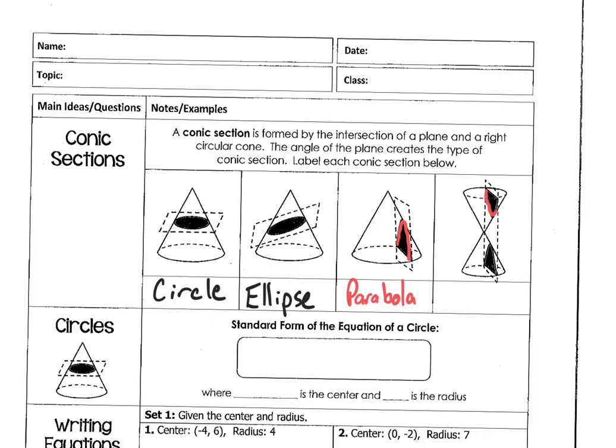Okay, and then this one here is the one that we haven't really talked about before. You've probably seen graphs of something like this back in Algebra 2 a little bit, but maybe hadn't heard this term of it. This is what we call a hyperbola. Parabola and hyperbola are the 2 that we're not going to really spend a ton of time with. I'll do it because it's on the first part of the notes here, because it's kind of an intro into all 4 conic sections. But these are the 2 that we're going to spend our majority of our time with these last couple of weeks.